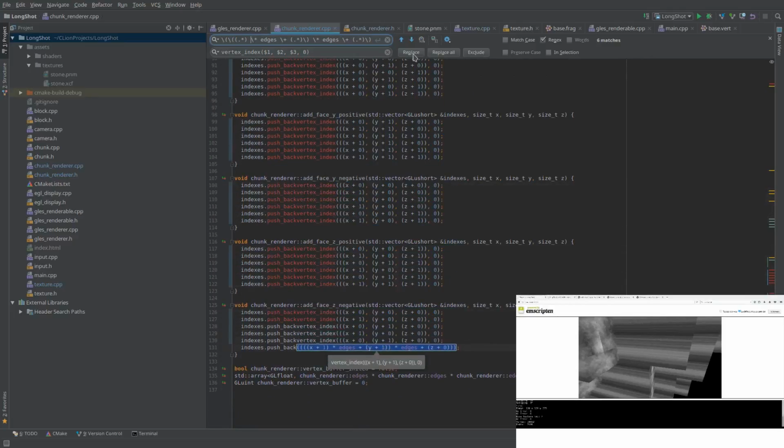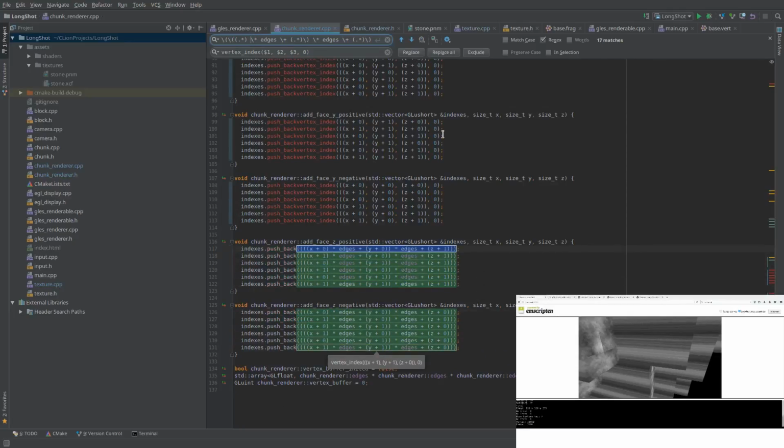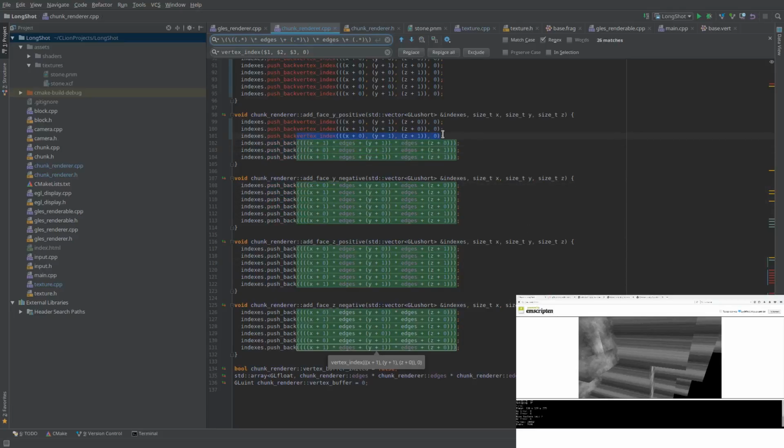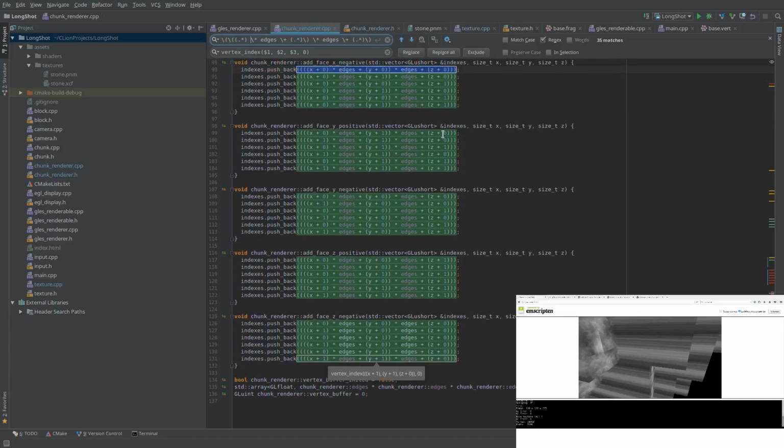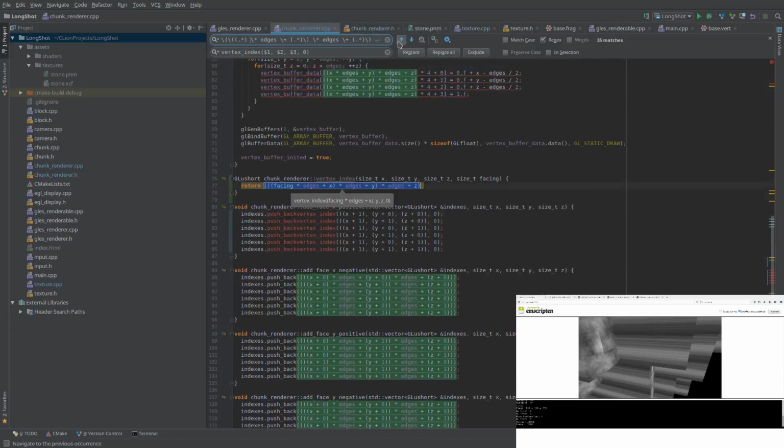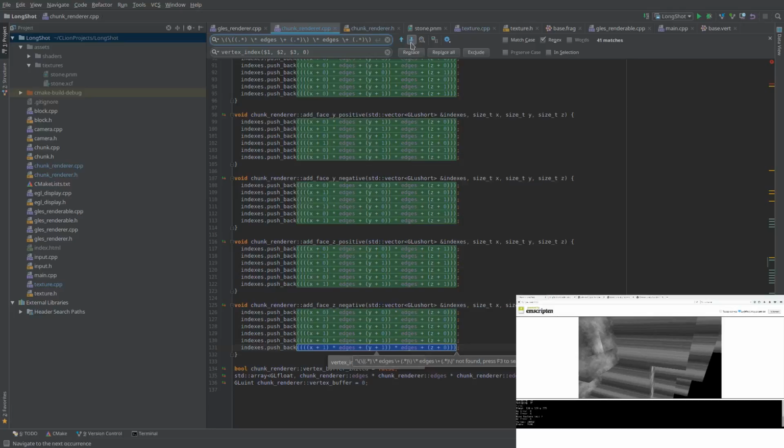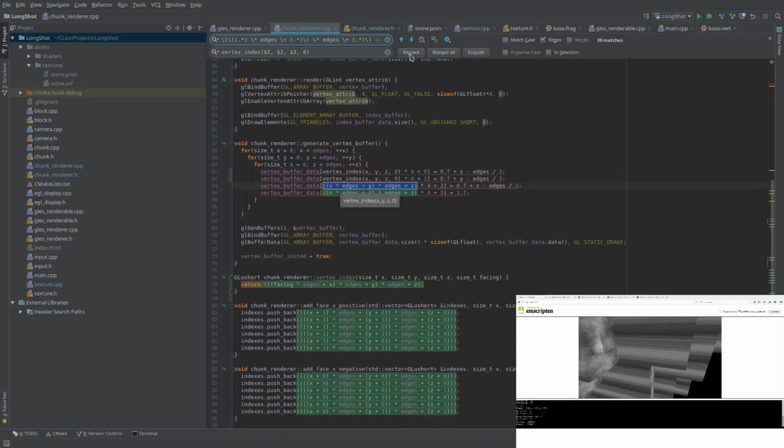Actually, what we could do is just adjust it in this one case. That's going to be a lot of undoing here. And I just do that as well. I'm going to want you to replace these like that.